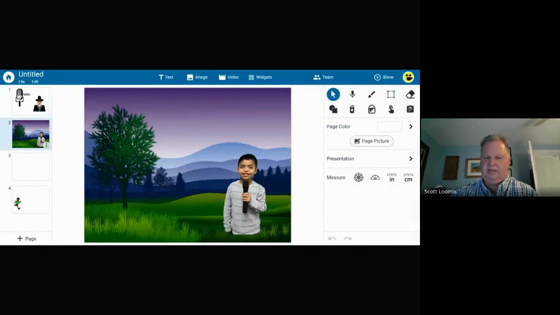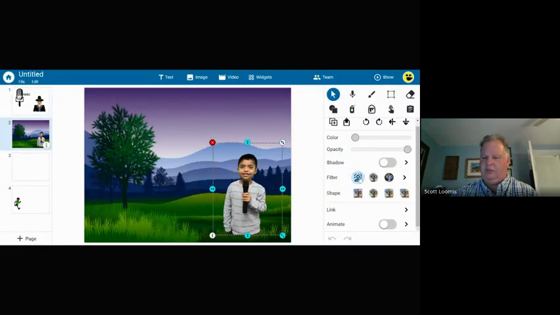Will it show up again when I select him? Here it is right here. It's the filter, so you've got to select it. You've got to have your hands around it, or handles. These are handles. And then you do just a filter tool. So it's just that little one there.